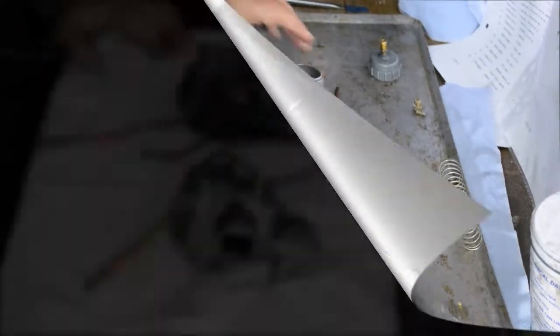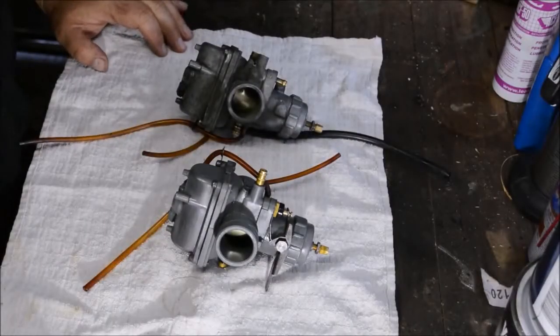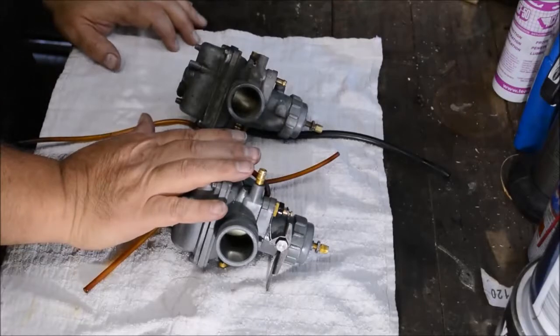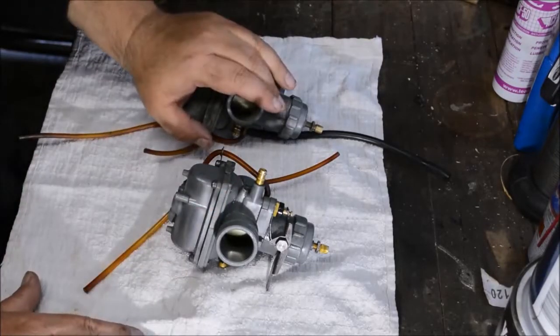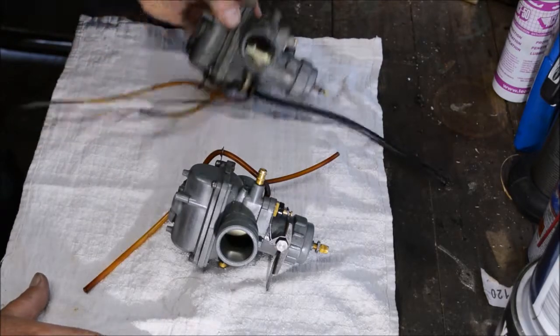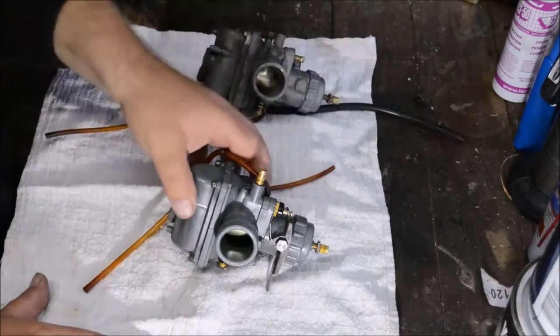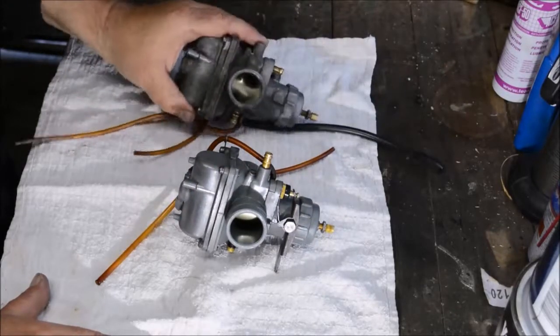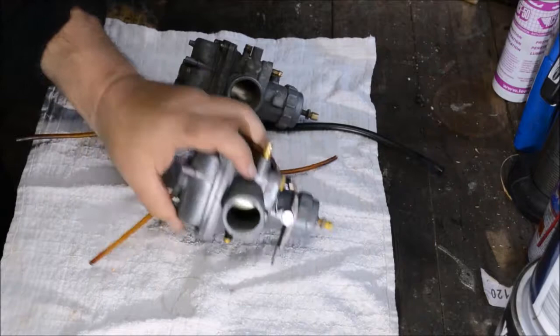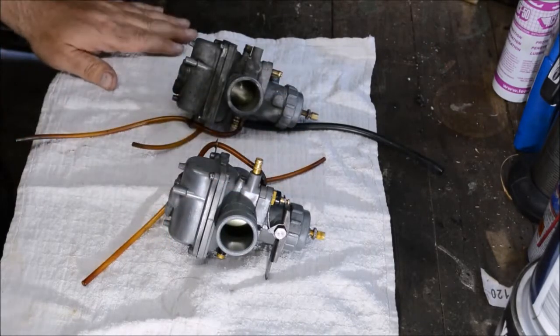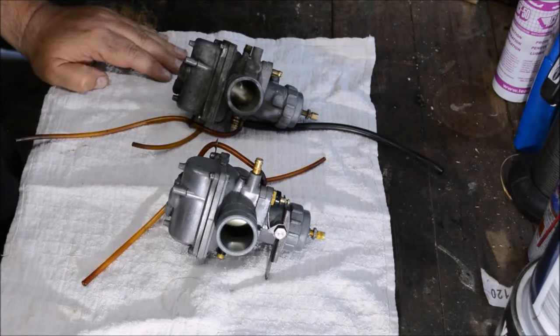Last sequence, and this is really just to compare both the carburetors. Obviously this is the one we've been through, and this is one yet to be done. It was really to show the difference in appearance of the two carbs once they've been finished. Again, aesthetics are not essential, but they are nice. Of course, as I mentioned, this is the one that we put through the dishwasher, always best done when wives are not about.